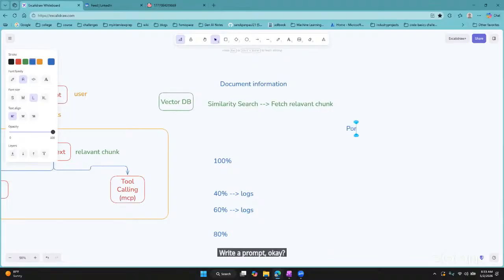Now this is your prompt template. This prompt template will have your input prompt coming in. This is your input prompt. Now this prompt template will have a standard prompt.